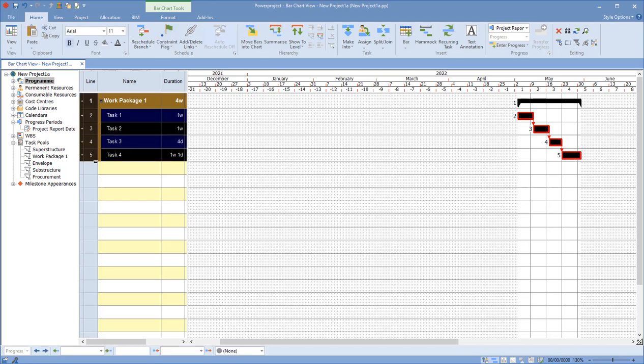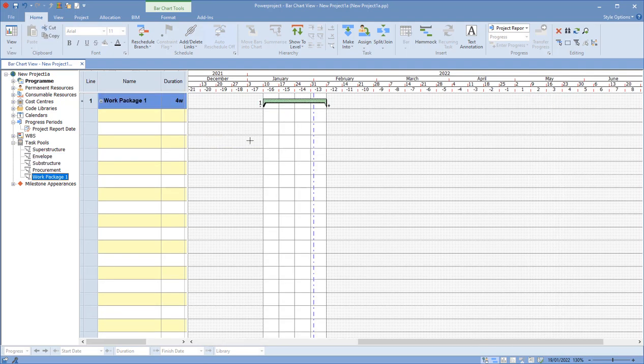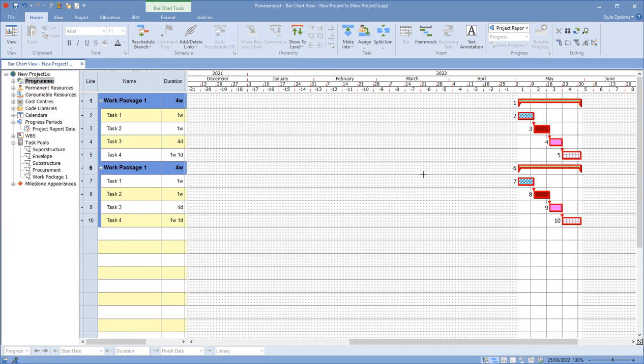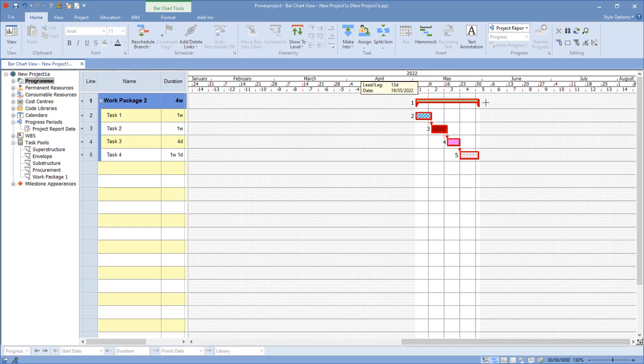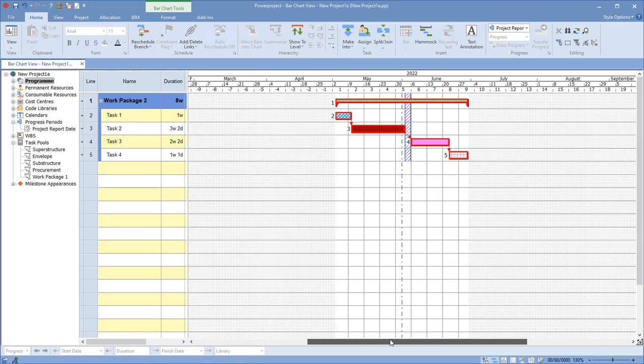So if I was to remove my actual task in there, if I wanted a new work package 1, I can just drag and drop it. If I wanted another one, drag and drop it, like so. And show to all levels, it's in there, and then obviously I just need to reschedule to work out critical path and so forth. Now, what you will notice is if I just remove one of these out of the way, and let's call this work package 2, and I might say that I've made some modifications to this and different durations, how it's going to appear. Recalculate that so it aligns everything, but it's not necessary to reschedule to go into task pool.